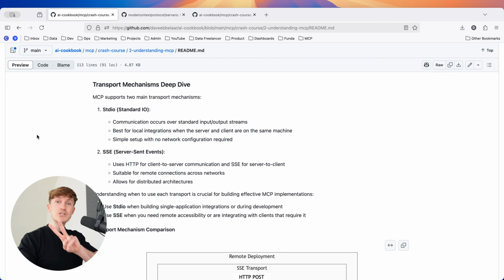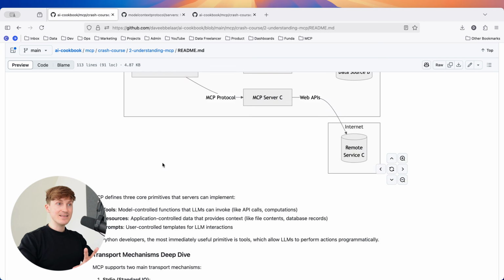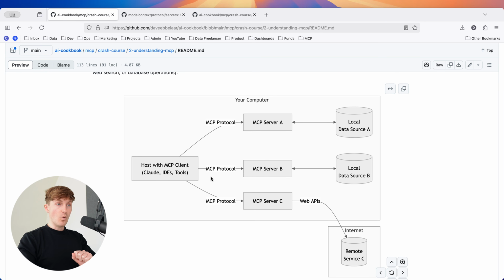All right, and there's one more thing that you need to understand about MCP, and it's probably the most important thing to understand about this whole protocol as a developer. And until I fully understood what this was, I still had a hard time wrapping my head around the utility of MCP. And that concept is about the two transport mechanisms that you can use with MCP, namely standard IO and server sent events. So to understand that, let's first get back to this image over here, where we can see everything happening on the same machine, except for the remote services, but the MCP server and the MCP host with the MCP client all live on the same computer. So this could be your laptop, but this could also be the server that you deploy it to.